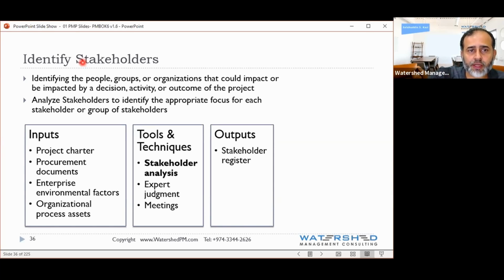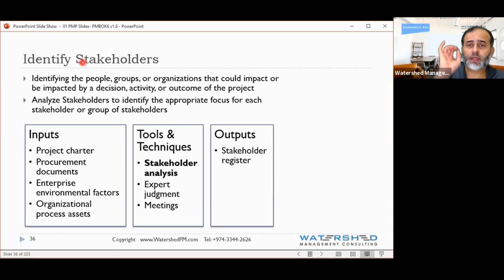Now, in what scenario can you actually identify? A small side note: 95% plus is equal to all. All is not 100.00. 95% plus is enough to say all, because I'm sure there will be some stakeholders you identify later, like 2, 3, 4 stakeholders in a big complicated project. It's okay to miss 1, 2, 3 stakeholders in a big complicated project, and you can identify them somewhere in planning, engage them and so on. So all here is 90% plus.